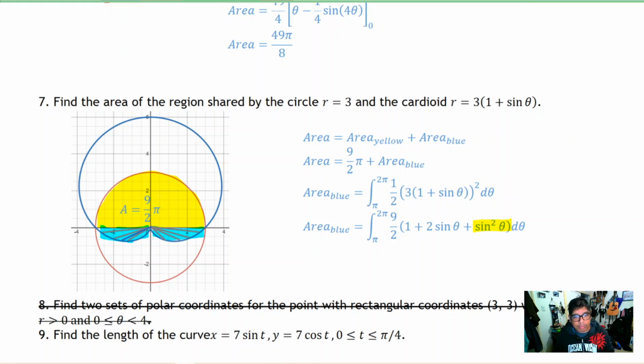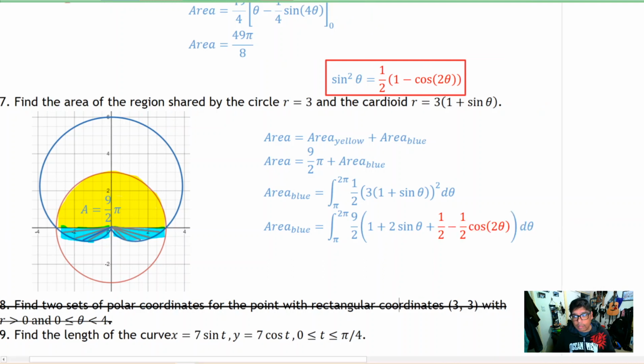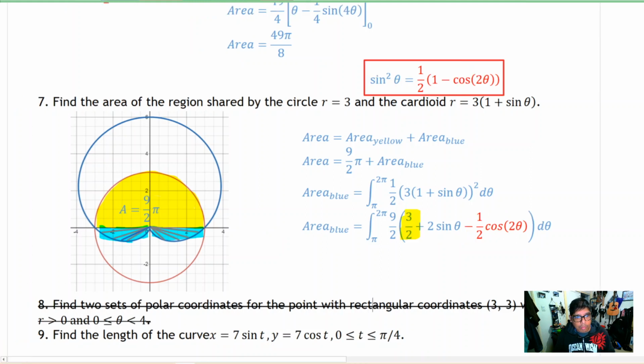Then we'll work on that sine squared theta using the power reducing formula. We have sine squared u is 1/2 times 1 minus cosine 2u, and the angle that's inside of our sine squared is theta. So we'll change all of those u's to theta. And then that's good enough for our substitution. Let's distribute that 1/2 now, and then we can collect like terms. And I think we're pretty much done here with factoring things out. So let's get started with our antiderivative now.